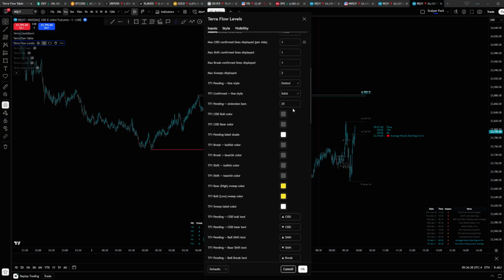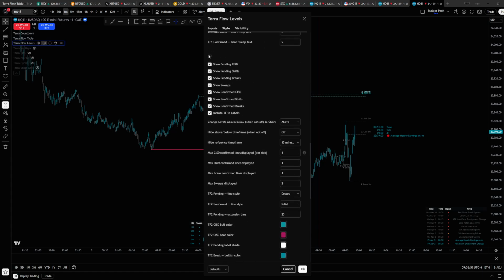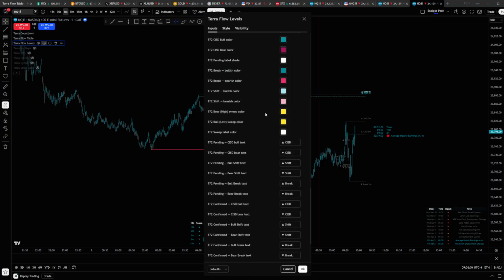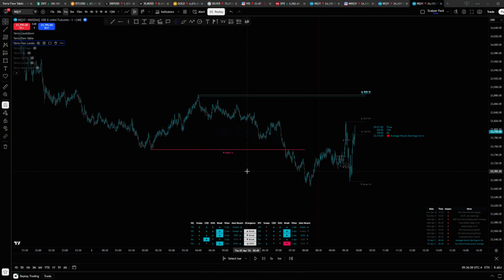So I have a means where you can change every single color and every single label itself. You can customize and type in whatever you want to say. If you want to clean these up and have nothing, just delete them. There won't be any label at all. Same with time frame number 2. You can show and customize all the aesthetics and how it actually looks on your chart as much as you want. There's a lot of settings, but it's actually very simple.